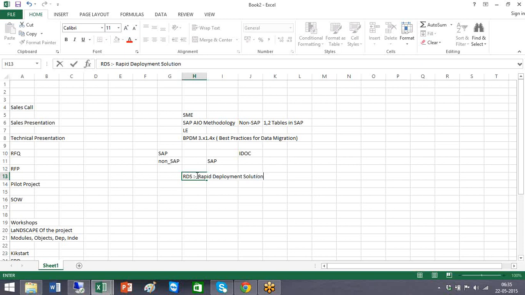All these, BPDM 3.x, 1.4x and RDS, have SAP as their target system, and the loading mechanism is through IDocs. You can have SAP and non-SAP sources, but your target is SAP.